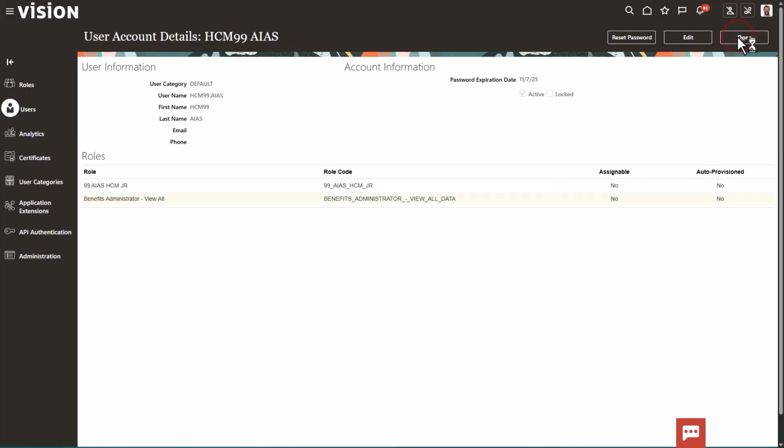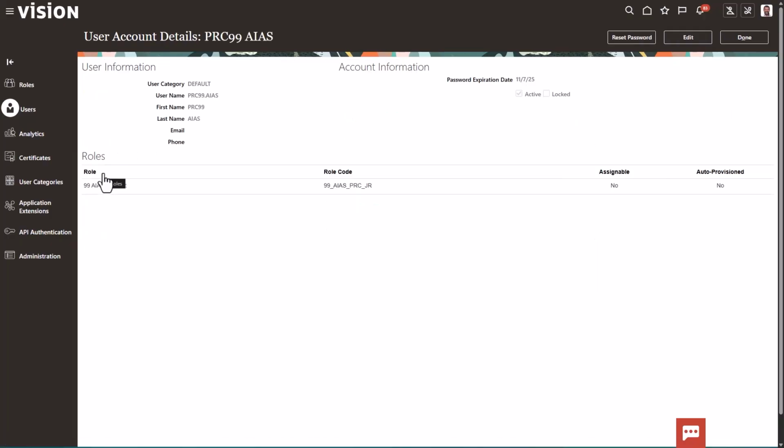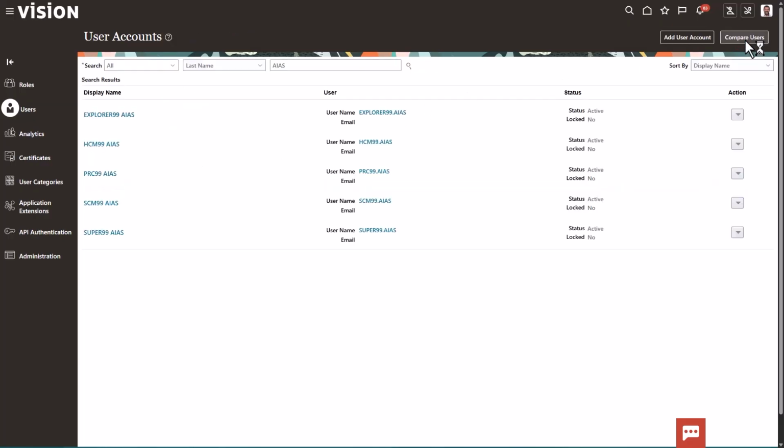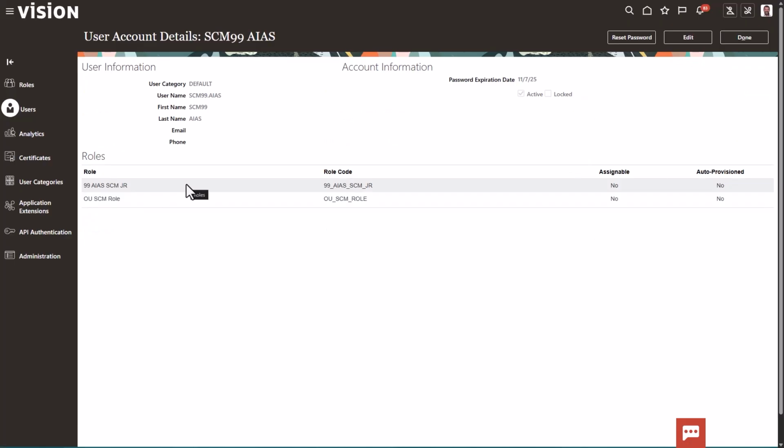In a similar way, over in procurement, I've added only the procurement AI Agent Studio related role. Over in SCM, the SCM AI Agent Studio role and a large demonstration role that we typically have in our demonstration instances.